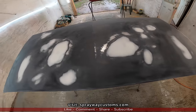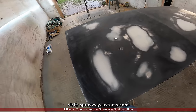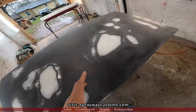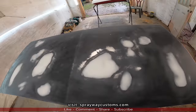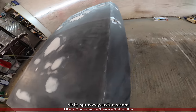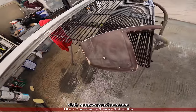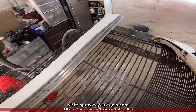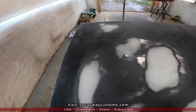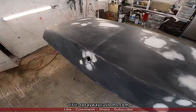Just finished up with the blocking. You can see I scuffed up the whole entire area because when I spot prime, there's gonna be some primer and some overspray getting over here, so I wanted to have something to bond to. That's what I'd be doing from the jump, spot priming. I'm not gonna prime the whole entire deck lid right now. I'm gonna concentrate on the repairs. I'm gonna prime the backside as well, these two end caps, and this here, and the back side of that. I guess I'll concentrate on the back half of the car tomorrow. Hopefully it stops raining. Let me mix this primer.